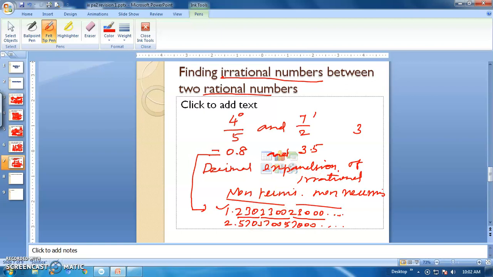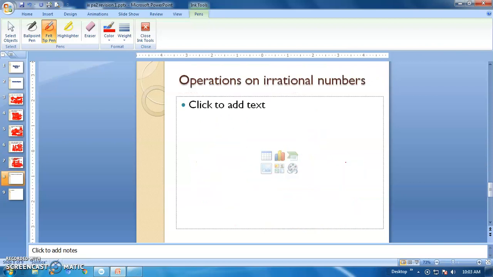Okay, so what is the procedure? If you want to find an irrational number between two rational numbers, first write the given rational numbers in the form of decimals, and then write a decimal number which satisfies the condition, that is non-terminating, non-recurring, between the given numbers. That's it. That is the procedure. So how many numbers are available between two rational numbers? Infinite irrational numbers are there. In a similar way, infinite rational numbers are also there between two rational numbers. Okay. Right. Look at the next one.